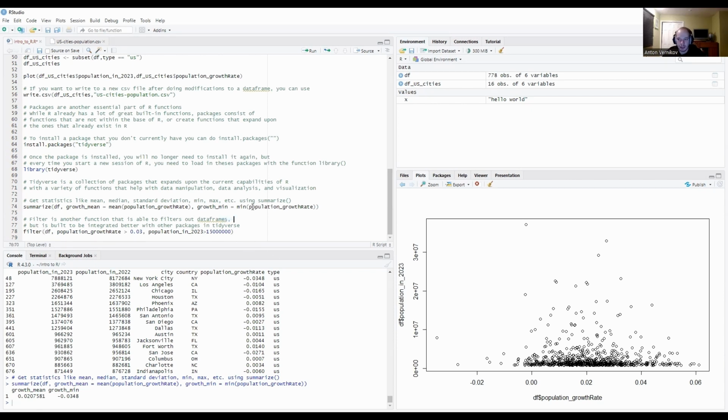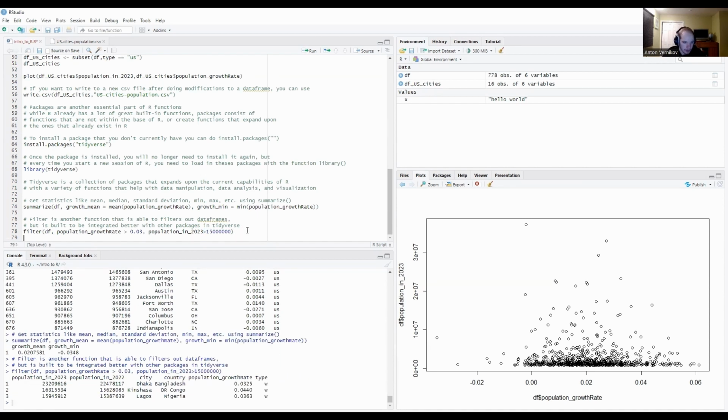It's able to combine them together to get better results overall. So this filter function, for example, filters down the data frame to only cities with a growth rate above 3% or 0.03, and that have a population in 2023 over 15 million.